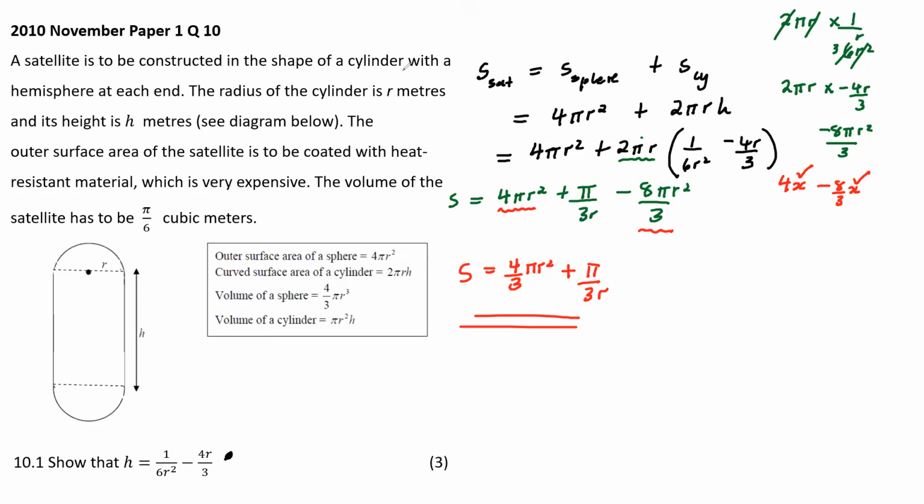The last part, okay, no problem. The last part is 4 pi r squared plus pi over 3r minus 4 pi r squared over 3. And I'm saying these guys are the same. These two, like terms. And I said, why don't you think about it in terms of 4x minus 8 over 3x? If you were to do that, the answer will be 4 over 3x. That's what it is. It's like saying 4 minus 8 over 3, then you put the x. Same thing. I said 4 minus 8 over 3, then I put pi r squared. And that's how it ends up on that aspect.